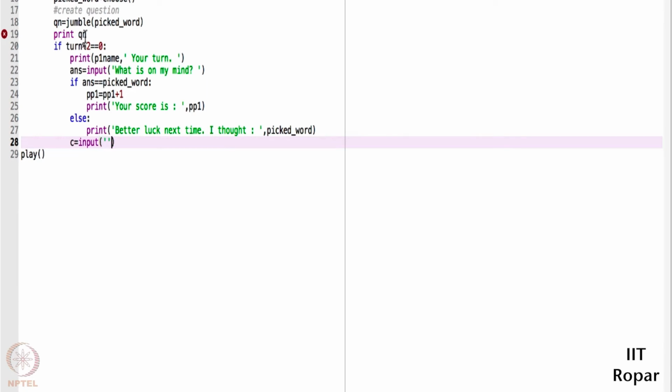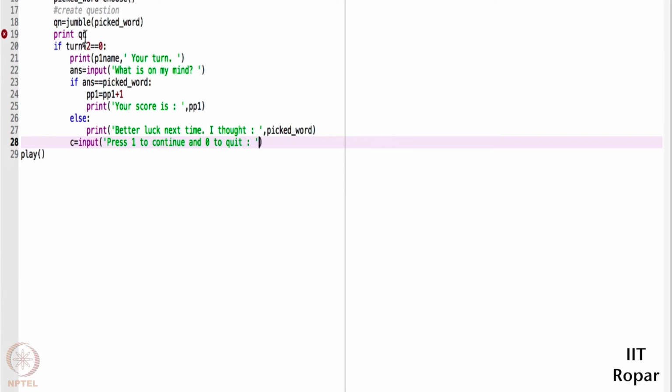So there are two possibilities, continue or quit. Let me post a message: Press 1 to continue and 0 to quit. So he has to decide if he wants to continue or quit.